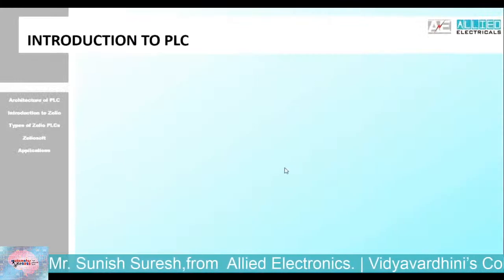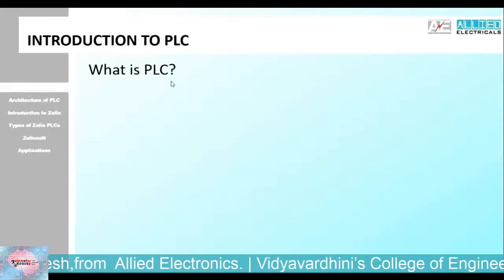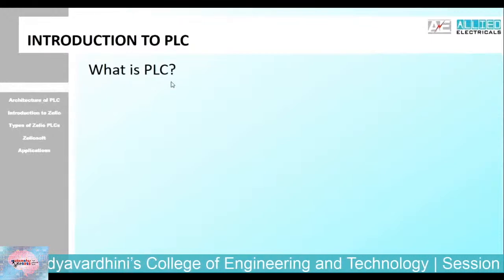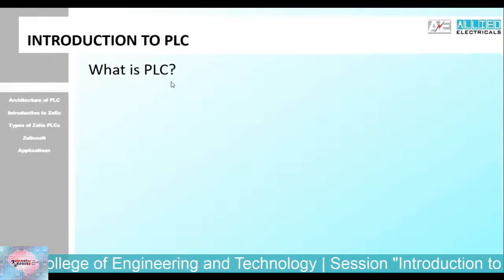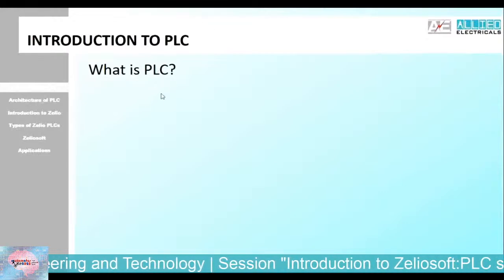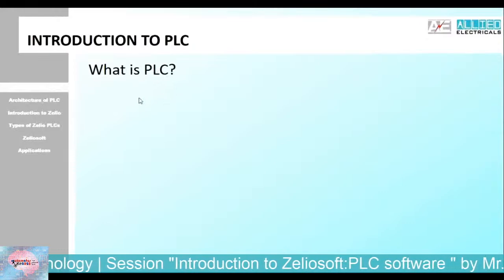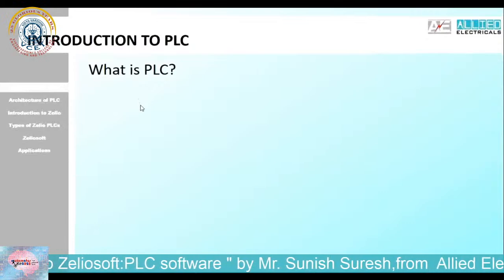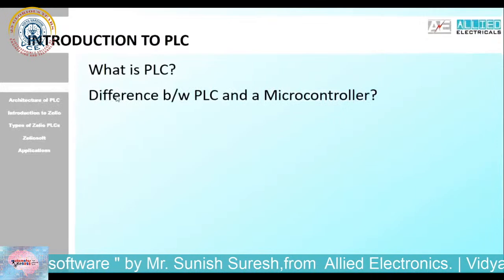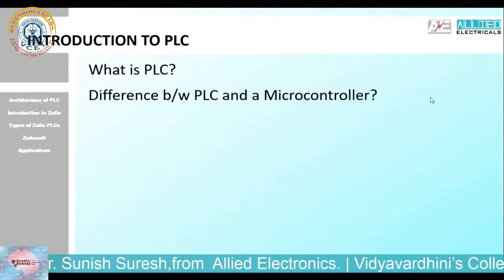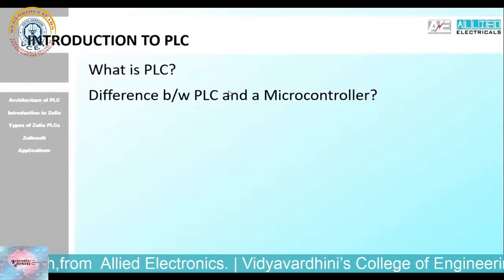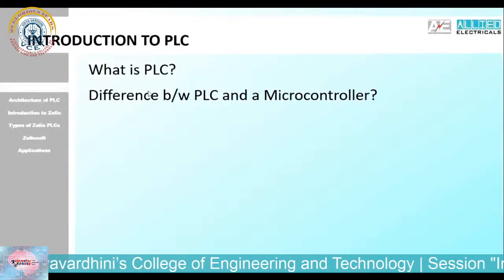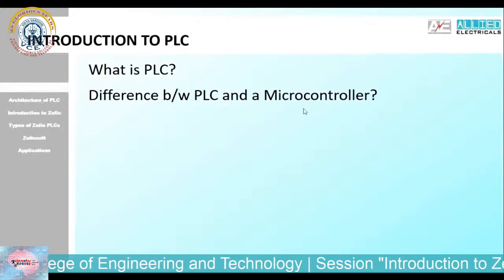Before getting into the Zelio logic, let us see what exactly a PLC is. A programmable logic controller, in a broader sense, is just a collection of multiple switches that is controlled by a program which is fed into the PLC memory. Along with this, it has some additional features such as computing, sensing, and generating digital as well as analog signals. A conventional microcontroller such as Arduino can also perform this kind of task. So what exactly makes a PLC different from a microcontroller then?